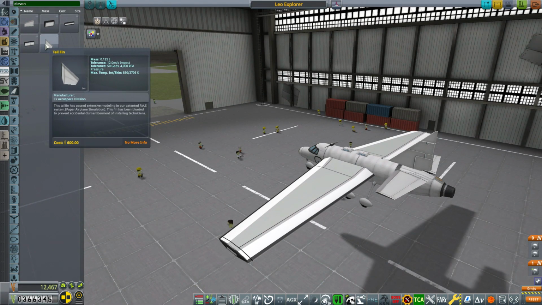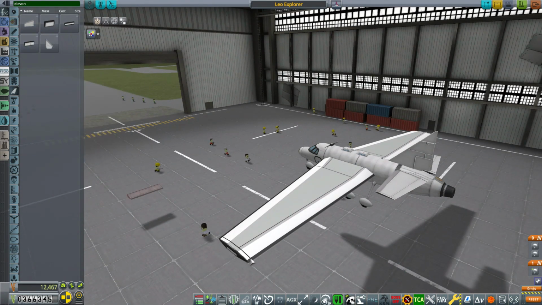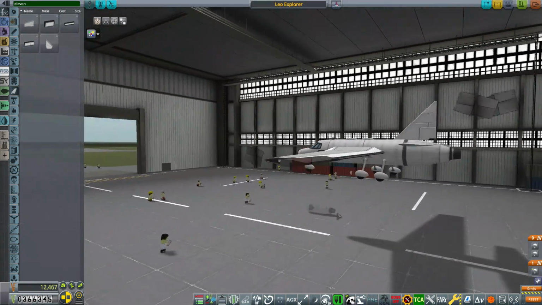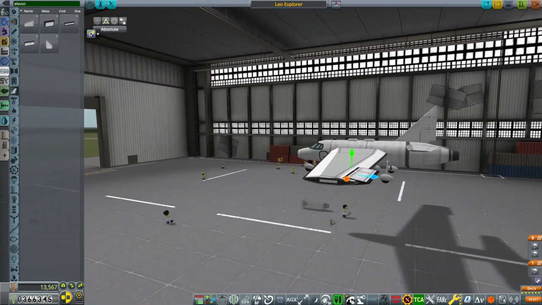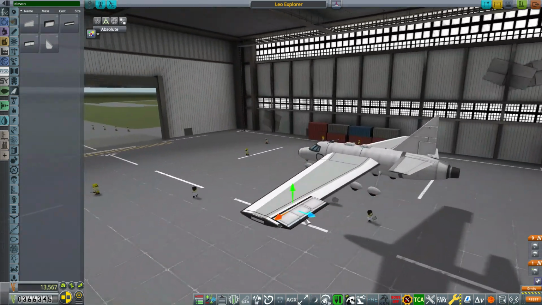Let's see. How do these look? They look pretty good. Let's see if I can throw them in somehow. There we go. And then I just need to position these correctly. That's a good location.